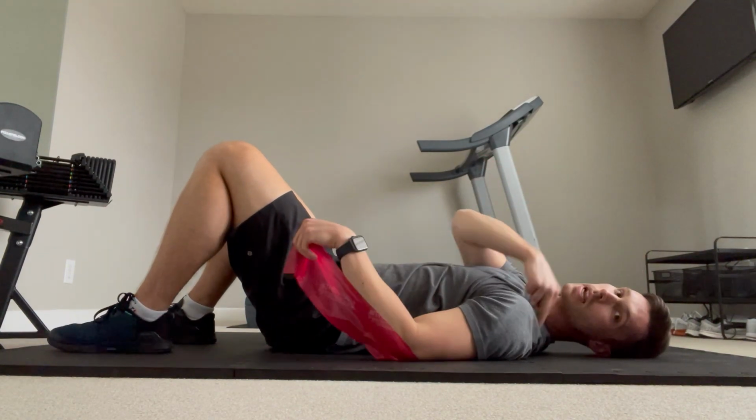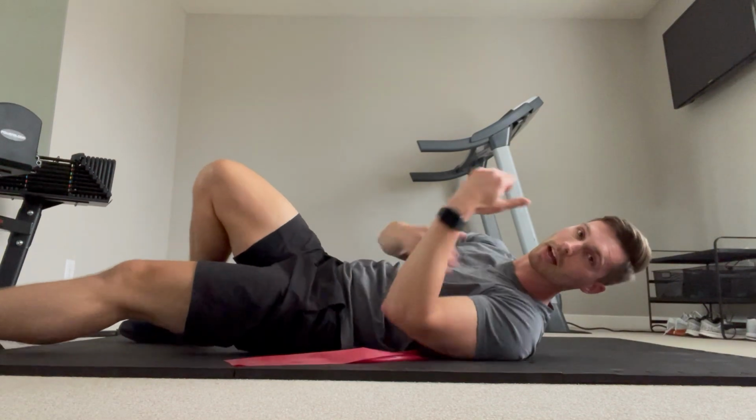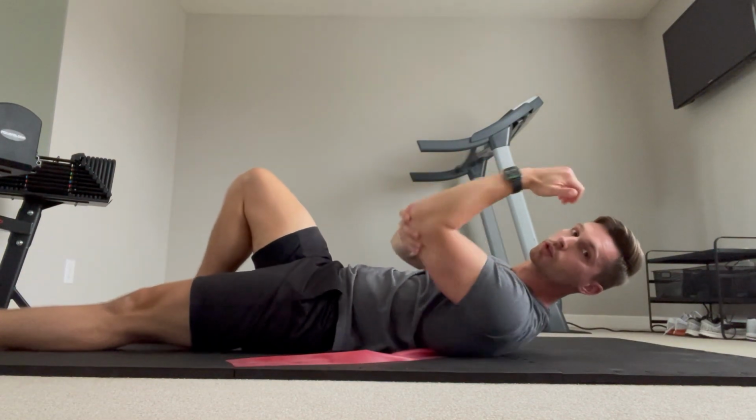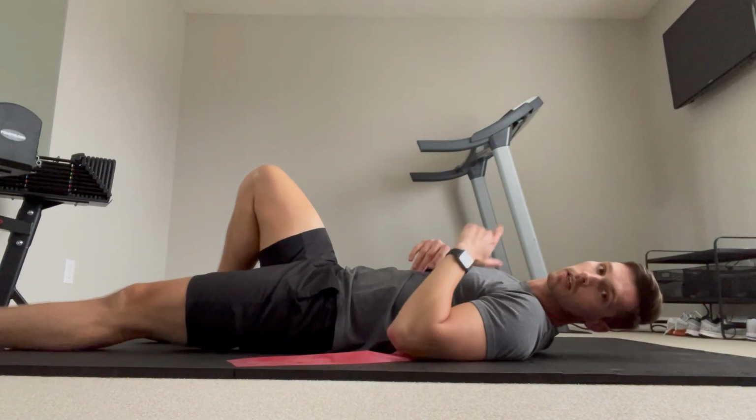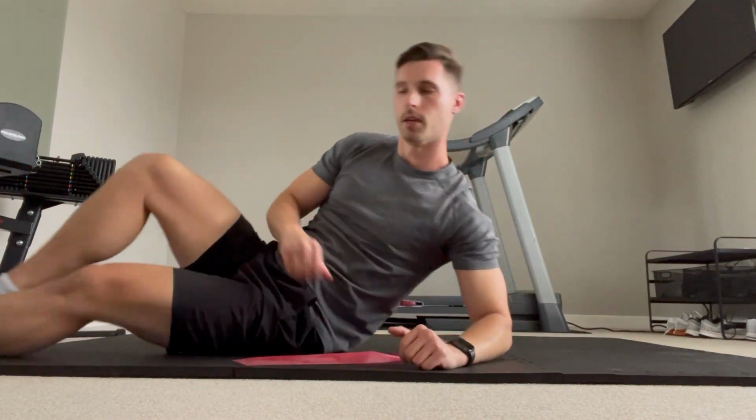You really want to focus on not using upper trap, and that's why it's so important to use your shoulder blade, almost thinking of like an uppercut, that your elbow is leading the motion up and around. So give that one a shot.